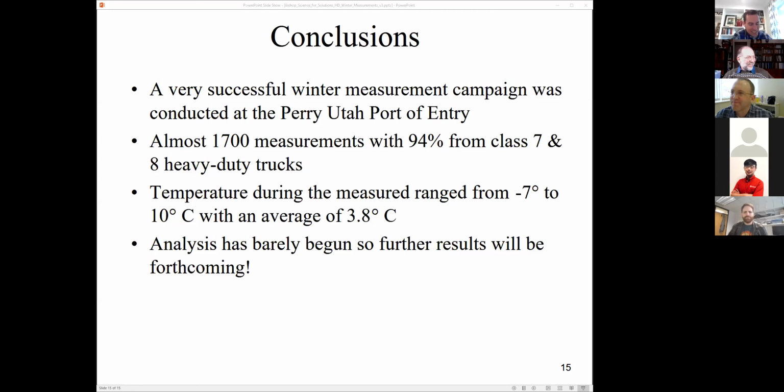Hey, Gary, did the trucks have a time to cool down before they were measured, or are they running hot right off the freeway? No, it depends. There are two lanes at Perry. There's an inside lane that forces the truck to go over the scales. Those trucks have to slow to 3 miles per hour. And then there's an outside lane that they allow the trucks to come through at 20 miles per hour. So they've come off the highway. They've had some amount of time, depending on the queue, that they have to wait to get to the scales. And then once they pass the scales, then they can accelerate and leave the station. So no, they haven't come directly off the highway.